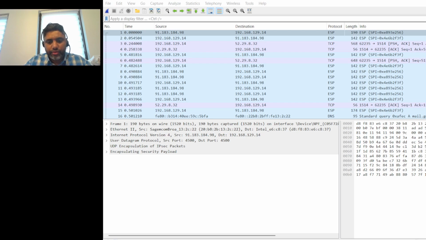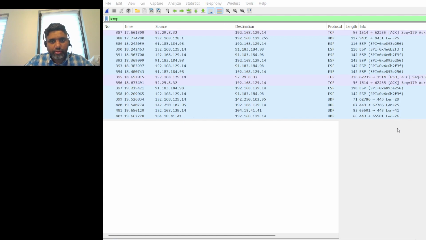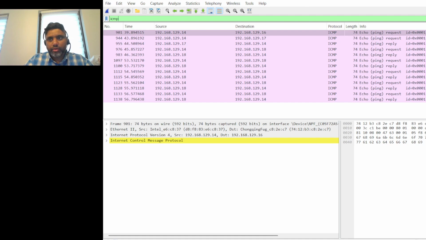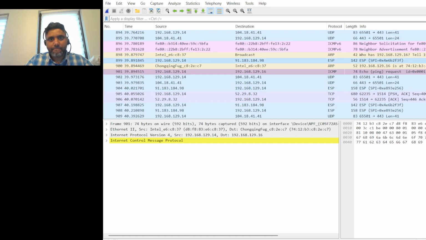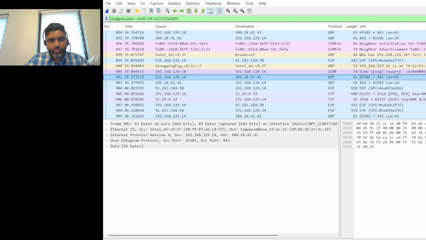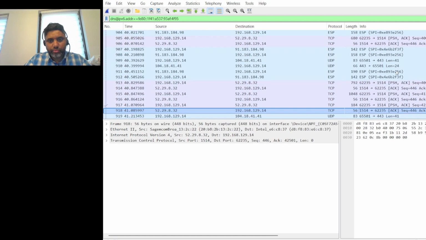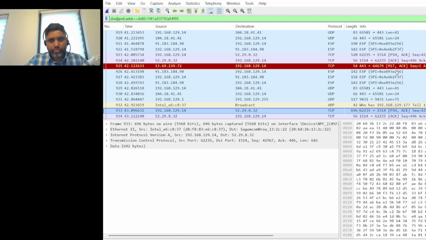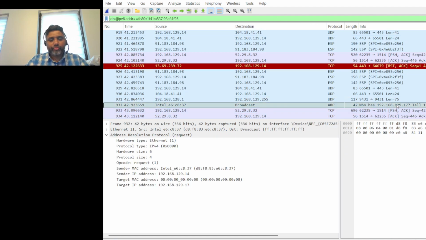So as you see here, let me put a filter also. Well, it took some time, but finally we have added the window capture.